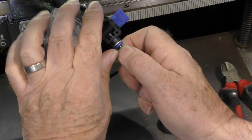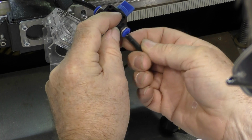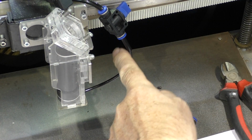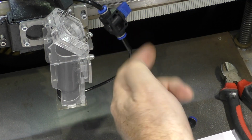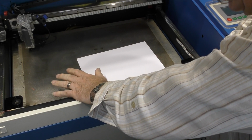I normally have a short piece of tube which I pop in here, and that allows me to connect these two pieces together, and you can cut this off to suit your particular configuration.